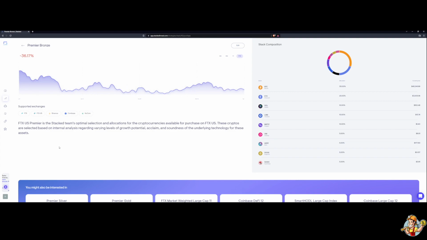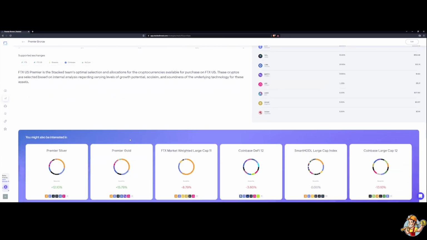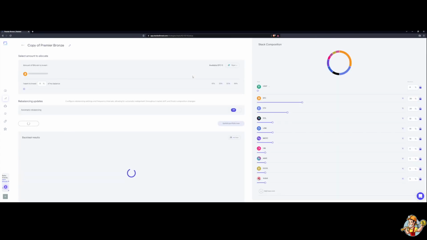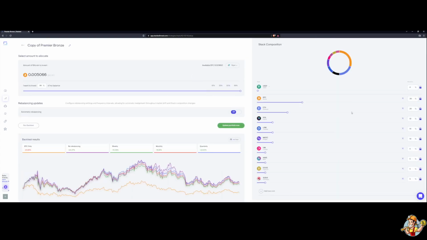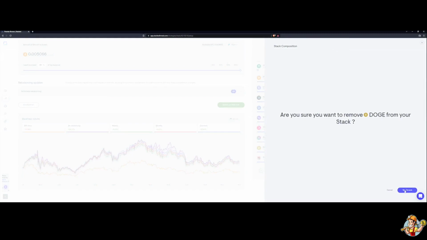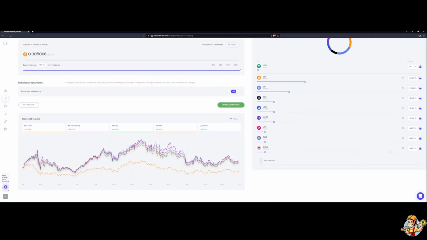And then when you do click on it, it also tells you what other exchanges are supported. So I could use my Coinbase or KuCoin account exchange as well. So I can go in here and I can say edit, right? And I can adjust all these. I can even add a coin. I can delete a coin. So let's say because I have the Doge miners, I don't want Doge in there. I already got a lot of exposure to Doge. I say yes, delete it.